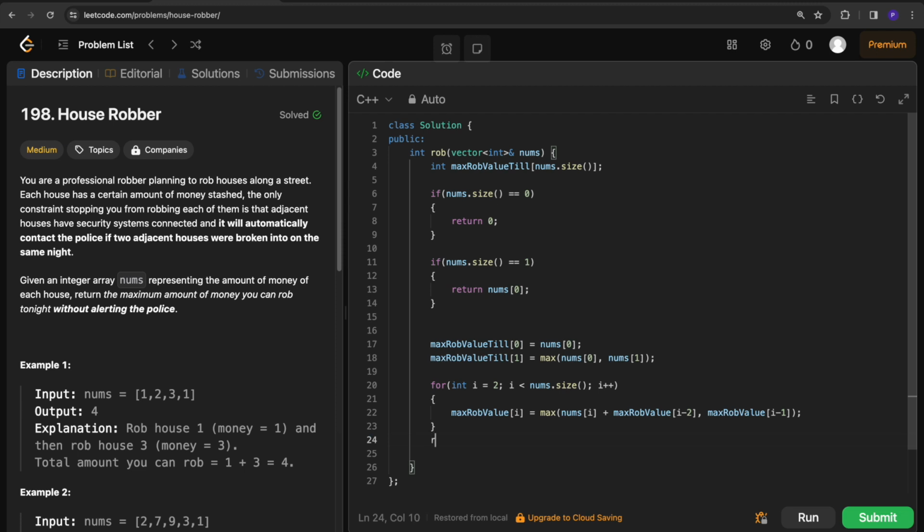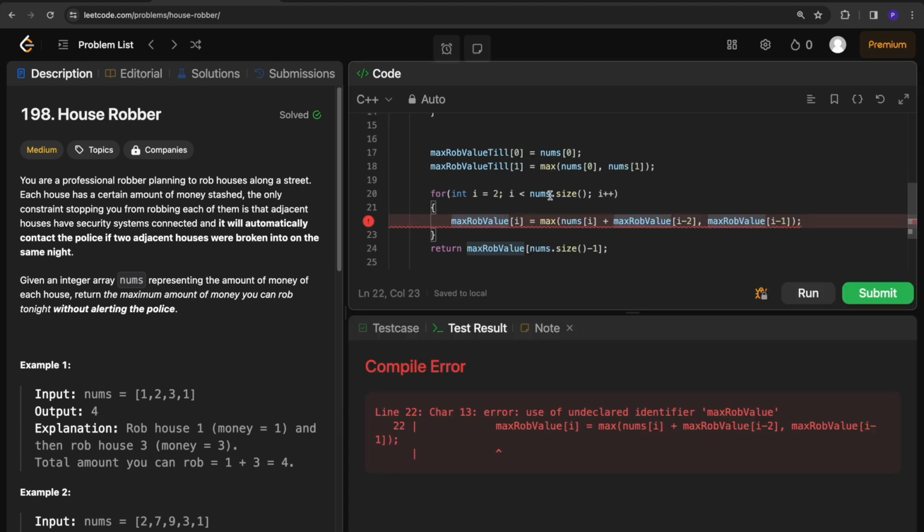After completion of this for loop, we have to return the maximum rob value at the last index, because this represents the amount a robber can rob by considering all the elements. That last index will be nums dot size minus 1. Let's run this solution and check whether it passes all the test cases. We have a typo here.